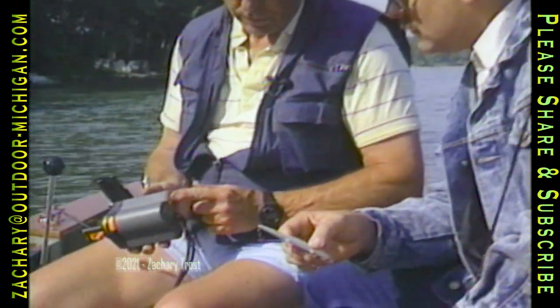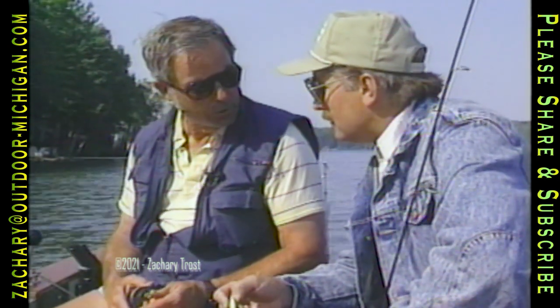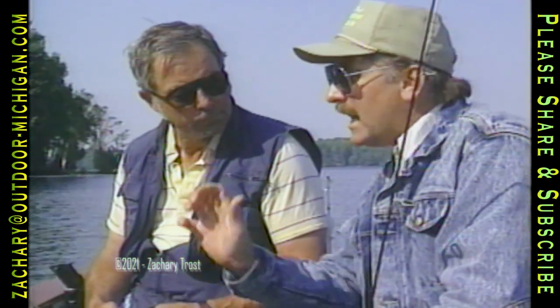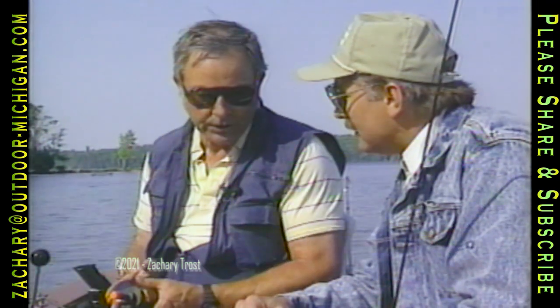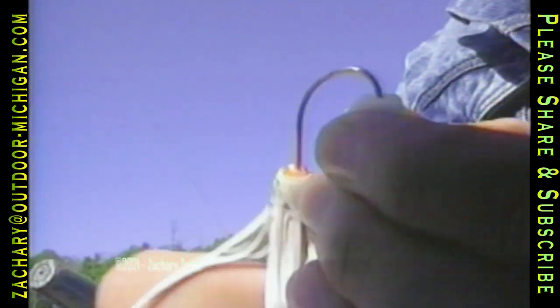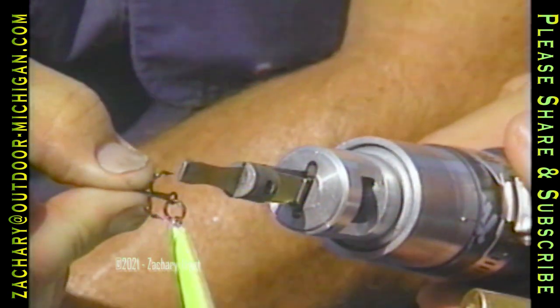It's a very convenient little machine because it's NiCad powered — you recharge from the rear in the little port and the recharger comes with it. It runs about 1,000 hook points of charge, so it isn't going to quit on you quick. Once you get out in the boat, you can sharpen up literally 1,000 hooks before you have to take her back in and plug her in overnight. I think so because it's so basic. In fishing, there are only two things that are totally common: water and sharp hooks. A fisherman literally cannot fish without a hook — fly fishing, spin casting, salt water — he's got to have a hook and water.